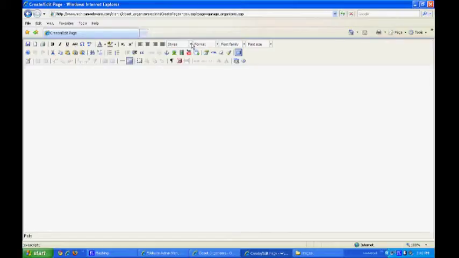Styles, there's actually nothing in this menu right now because you have the capability of creating styles for your website. It's pretty advanced. You probably won't ever really need to, but if you ever did, they'd start showing up in that menu. What would happen is you just create a style that you like, and it might be bold and 12-point font and red. By highlighting your text and just selecting that style, it'll automatically format it just like your favorite style.